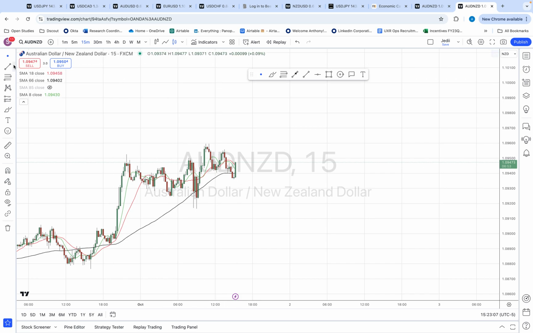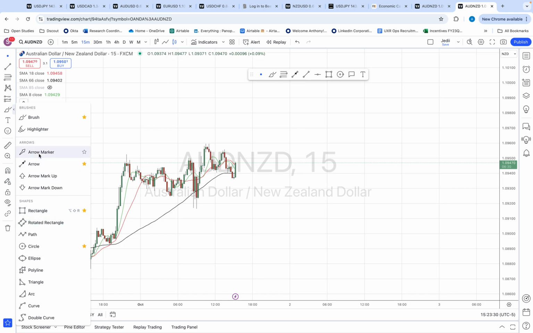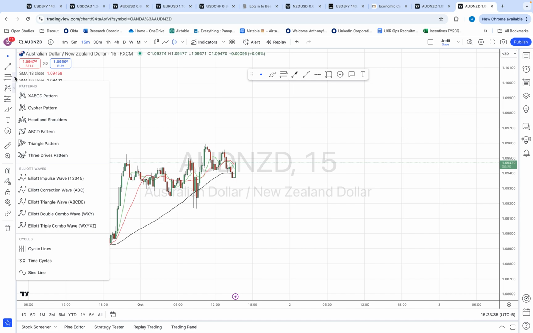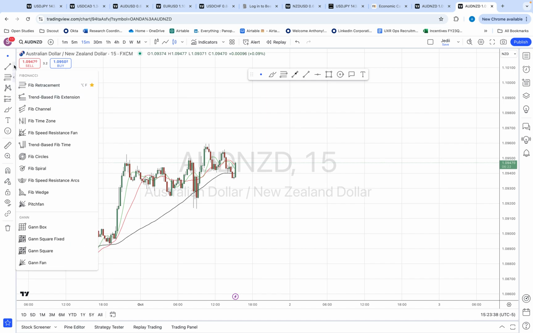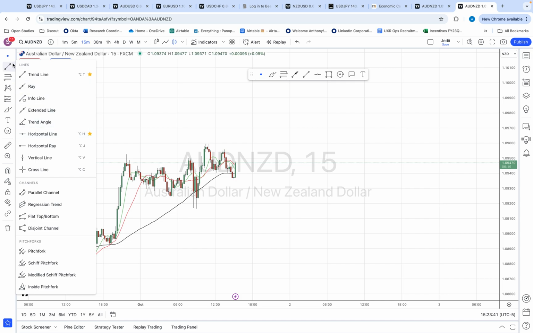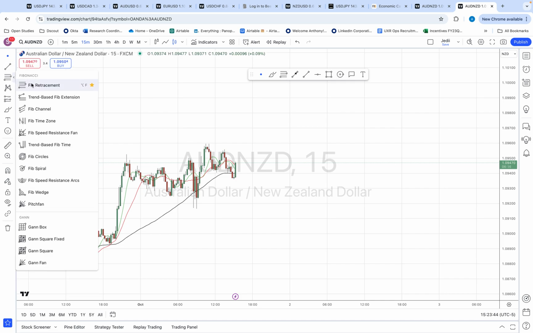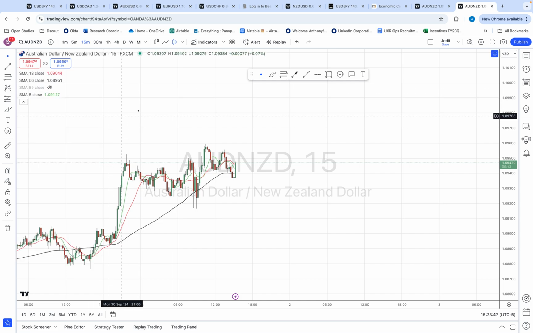If you want to copy my settings, I have starred all of the following: the brush, fib retracement, arrow, trend line, horizontal line, rectangle, circle, and text. So you can see, to get the brush, arrow, and all that, just come here. You'll probably just have to click around to find a few of these. Fib retracement is going to be on that first one, and a trend line and horizontal lines will be on that first one as well. Sorry, fib will be on the second one. So just star fib, okay?